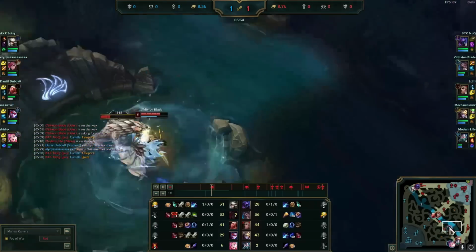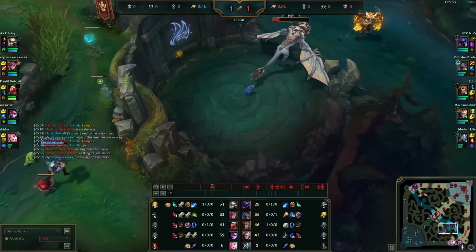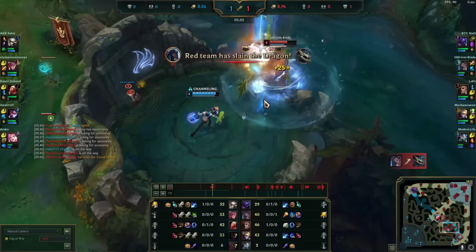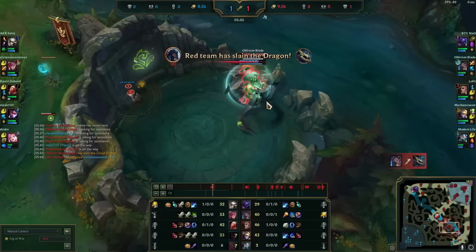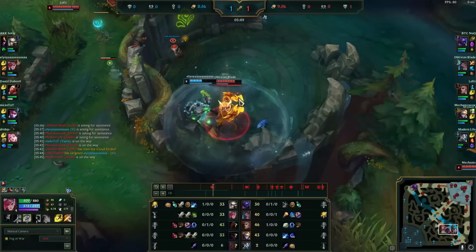Bot lane backing off here. Vi should be on the bot side by this point. Oh. Okay. Might actually be a contest here. Who's going to get this? And it is Udyr. And because Vi queued in, she's absolutely going to have to flash out here. Her Q cooldown is quite long early, so she's going to lose her flash.